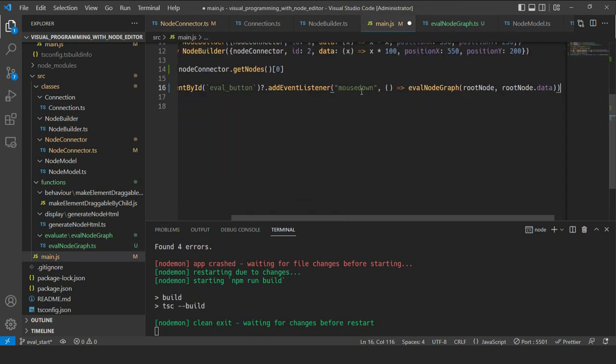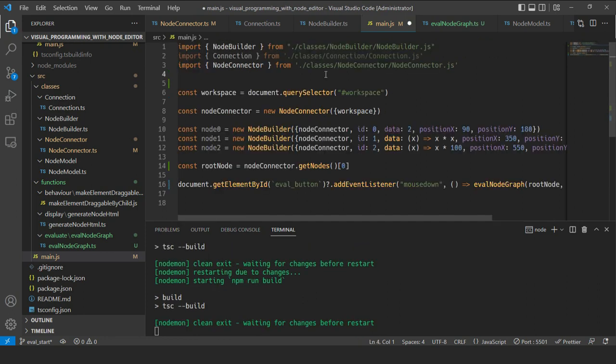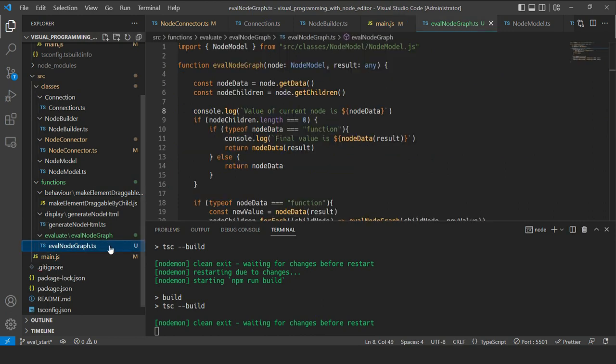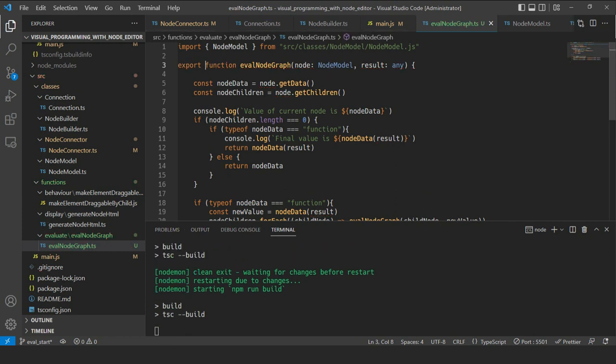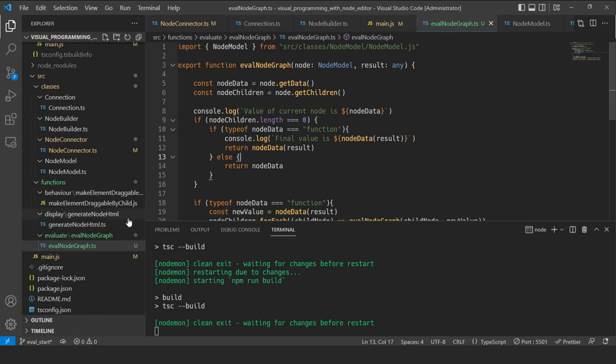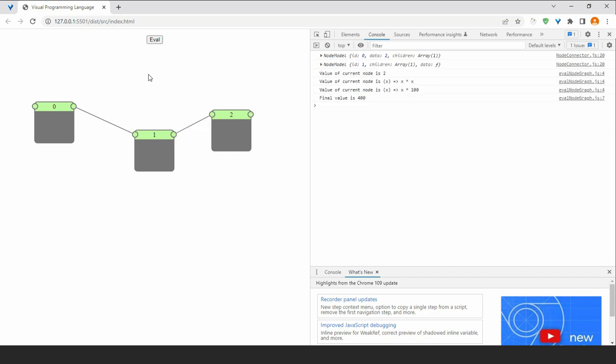Put the correct arguments into initial call. Set the import and export. Test the work. All fine.